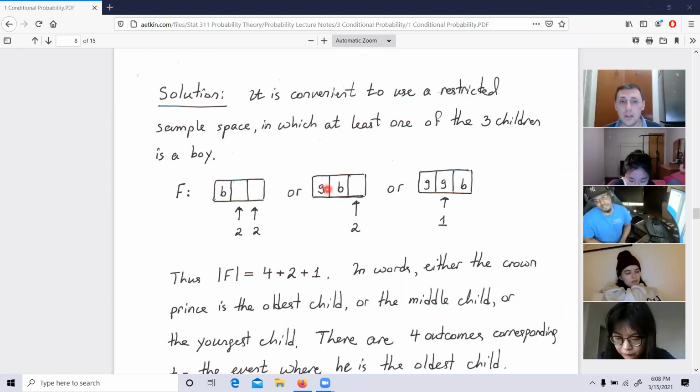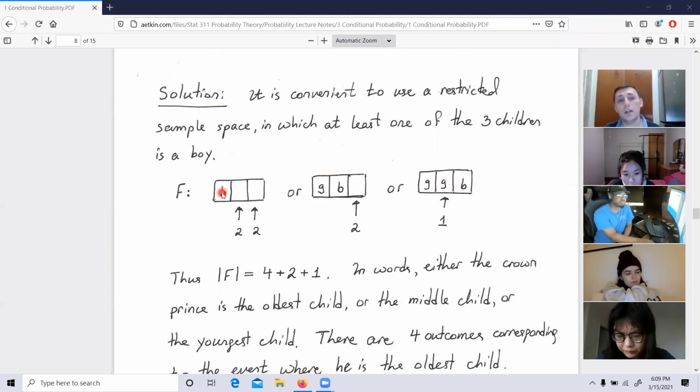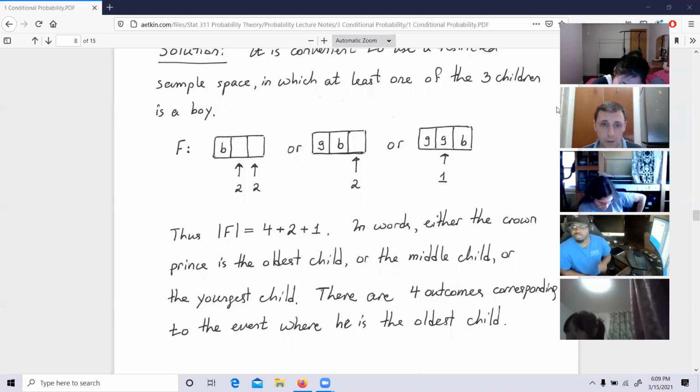Now here the oldest child is a female and the middle child is a male. So the middle child is the crown prince here. There are only 2 possibilities. And there is one last possibility, because we have a crown prince, where the youngest child is the male, the first male that you have. You understand? So how did I break it? Oldest child is the male. Here the oldest child is a female and the middle child is a male. Then both the middle and oldest children are females, and the youngest is a male. Good. So altogether we have 4 plus 2 plus 1, we have 7 possibilities, as everyone who answered noticed.